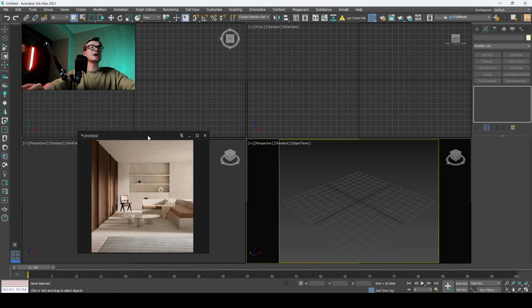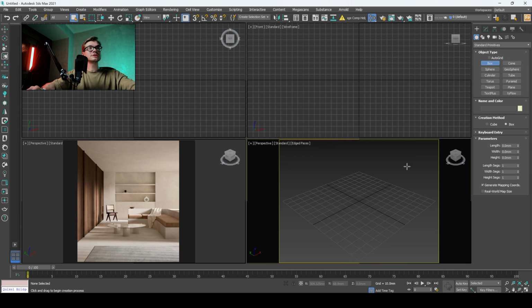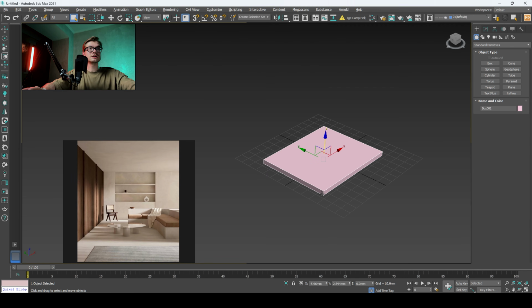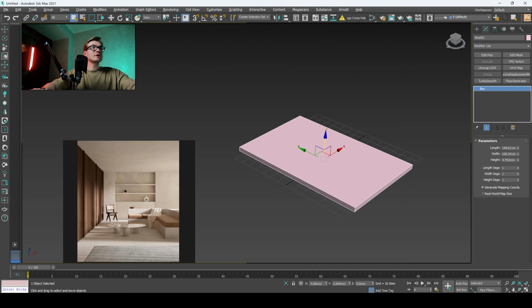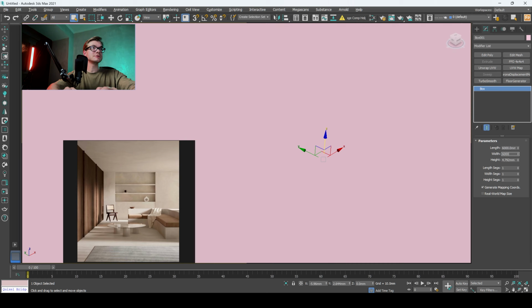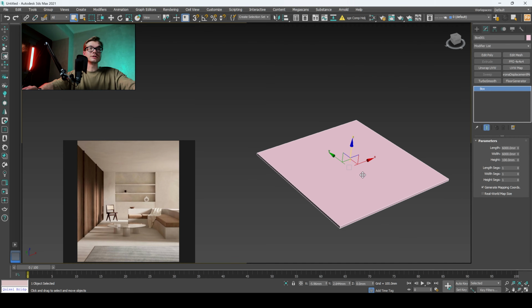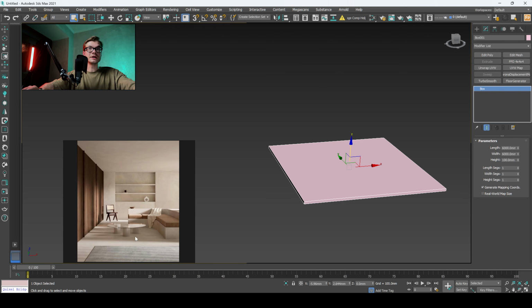Here I will create the box. Let's turn off the frame like this, and create the box, which is going to be our floor. Let's specify our floor as 6 meters by 6 meters with a height of, let's say, 100 millimeters. Okay, this is going to be our floor, our base.